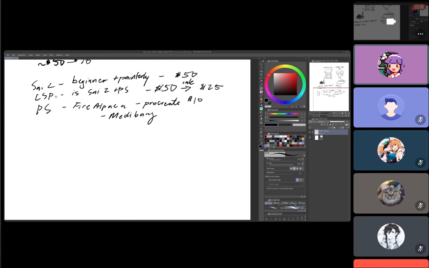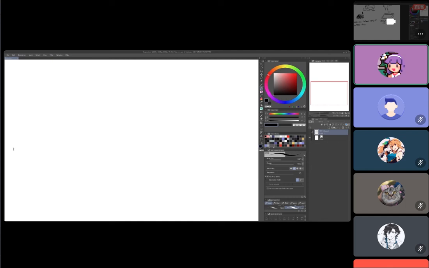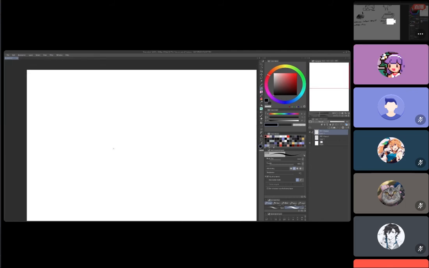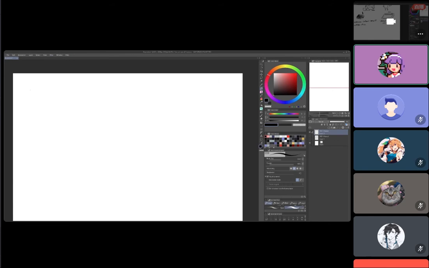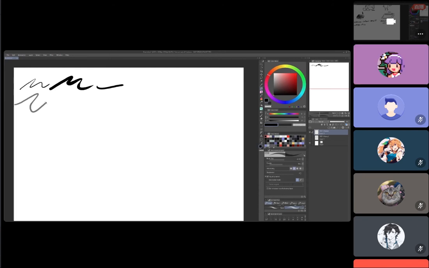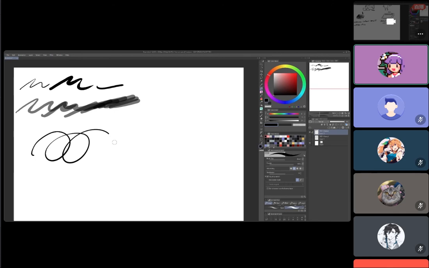Now, actually, on to showing you guys the digital art. So, first of all, pens. You have basic pen qualities such as size, right? You have opacity, which makes the pen lighter. You can make it overlap. And you have stabilization, which is a little bit harder to explain. Stabilization is really good because if you want smooth lines, you can turn it up and the program will interpret what dots it wants to connect.